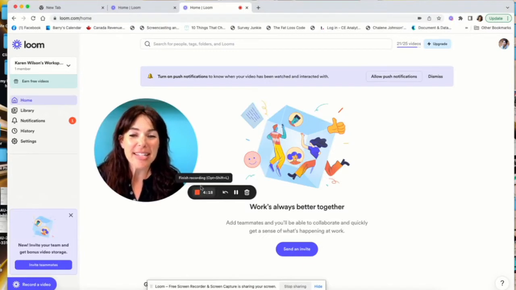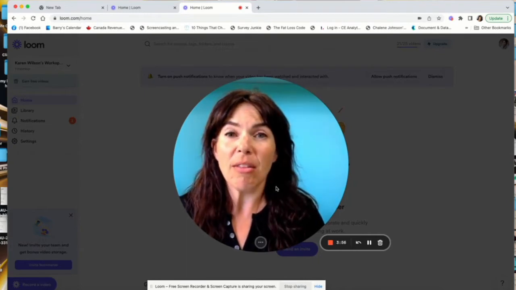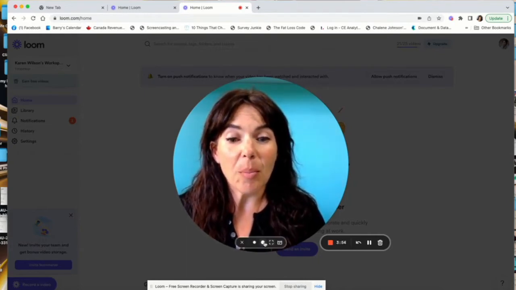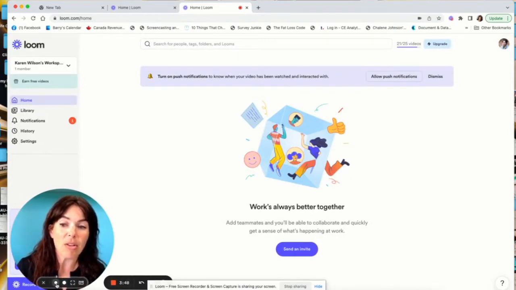So here's one of the nice things about the free version: you have a 5-minute timeline. So you have to get to the point really, really quick. So that means I have to get to the point really quick. If I'm just doing a face to camera video, I can go like this, or I can choose in the settings when I start the video that I just want the video and not the video and screen. But I'm going to choose the video and the screen. So I click back on that other circle, and you can even make yourself even smaller there.